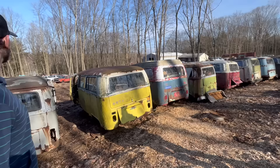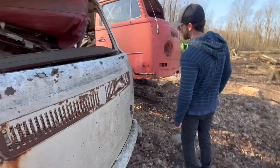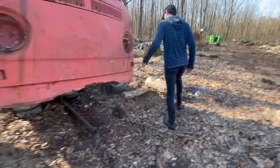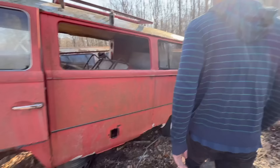Want to go to the front and see what it looks like on the front side? A lot of them came with curtains — like you see the curtains in this orange one. This is one of the hardtop campers. I wouldn't get too close to that one — it's lifted up in the air because someone bought the front end out of it. But yeah, this was a camper. Behind that cabinet right there you've got curtains, and they all had curtains that went around all the windows in the back.